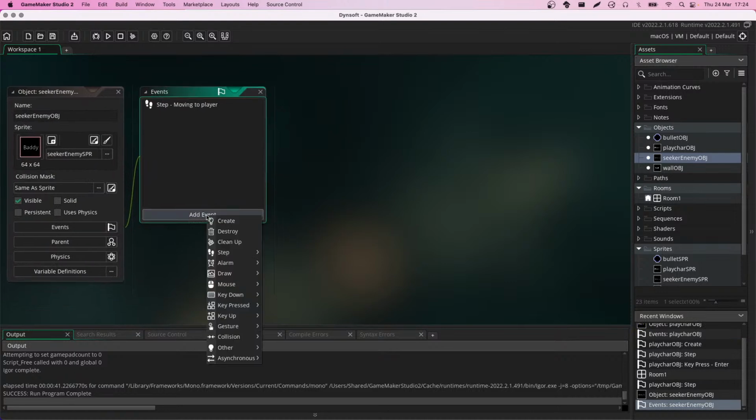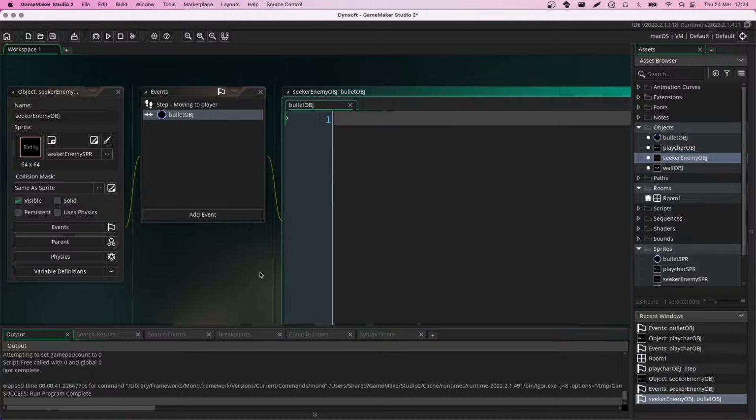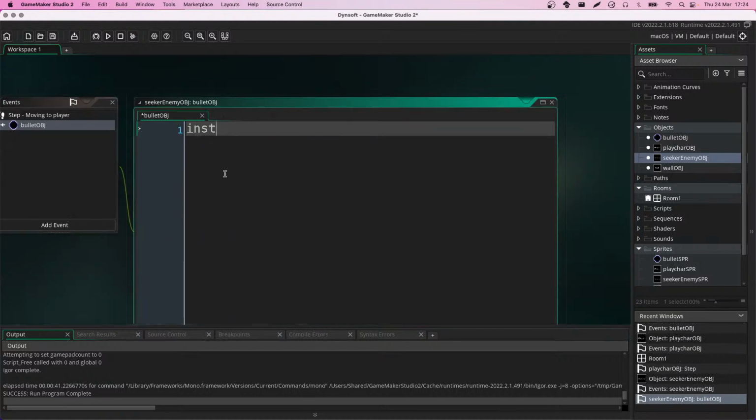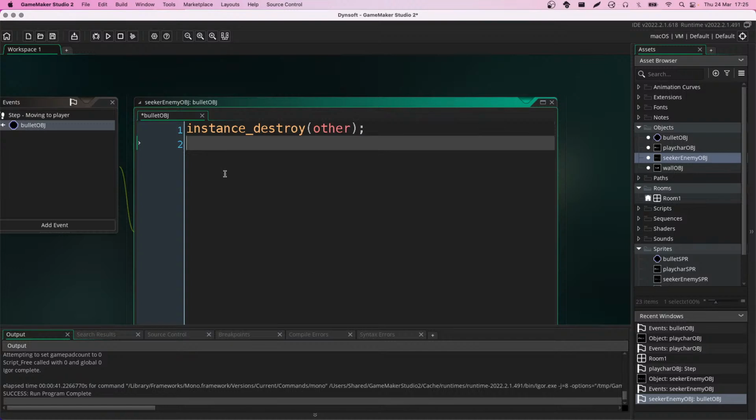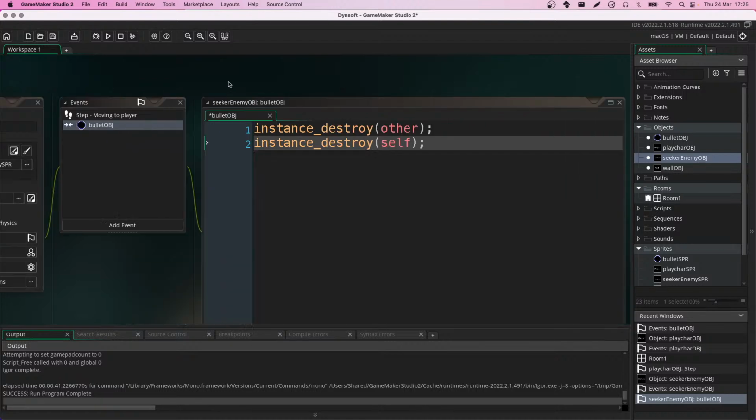We're going to add event, collision, objects, bullet object, instance destroy other. So this will destroy the bullet. And instance destroy self. This will destroy the enemy.